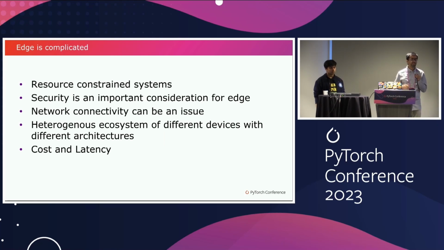And of course, we know that edge itself is fairly complicated, right? Because of two main reasons. First, it's resource constrained. So in comparison to similar systems, it's let's say 1 to 10% of the compute as compared to your standard computation. And of course, we have to deal with a number of different types of architectures, x64, x86, RISC-V, to name a few, which are pretty diverse in terms of their architecture. So if you have a use case where you want to deploy a machine learning model across a host of different device architectures, you might have to make certain adjustments or optimizations to be able to run that model on such a huge number of devices.